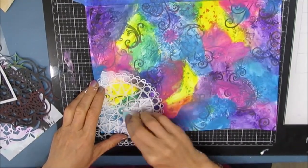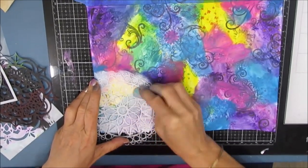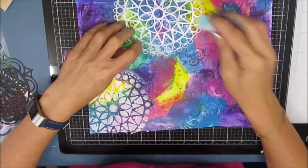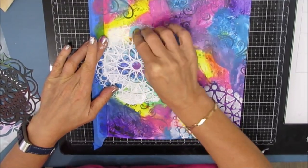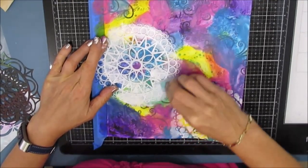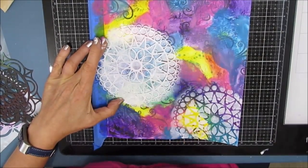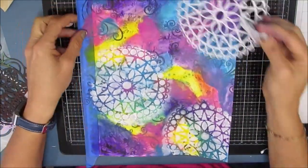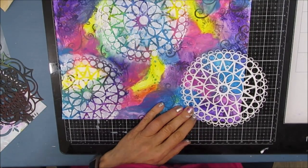This stencil is called Stained Glass — it's the first time I'm using it. I'm using white acrylic paint with a makeup sponge. Don't get too much on your sponge; it should not look wet and globby. I just want some white. When I start layering up stencils to get visual interest and texture, I often pick a stencil with pretty wide open spaces like this one and apply white — it kind of melds the background and gives me a good base for a lot of stenciling with other colors on top.